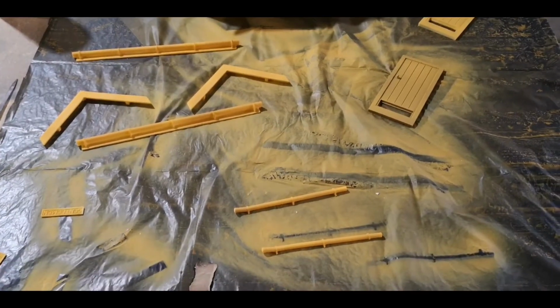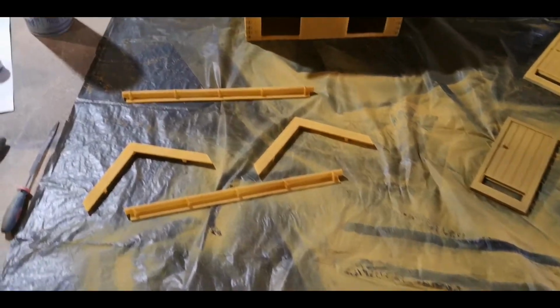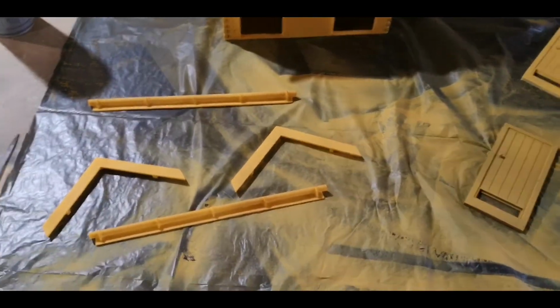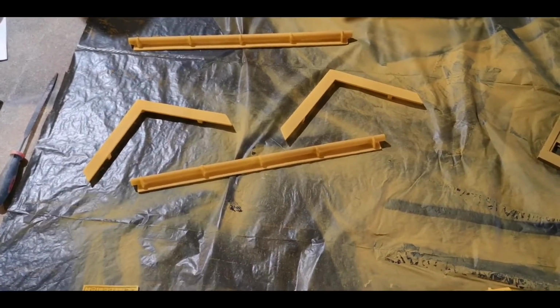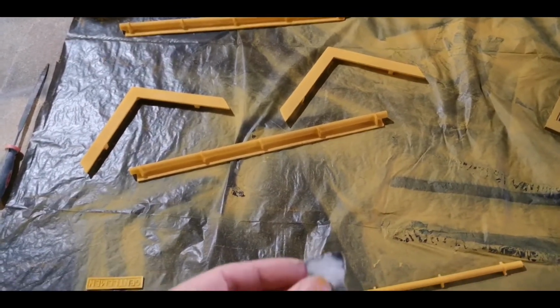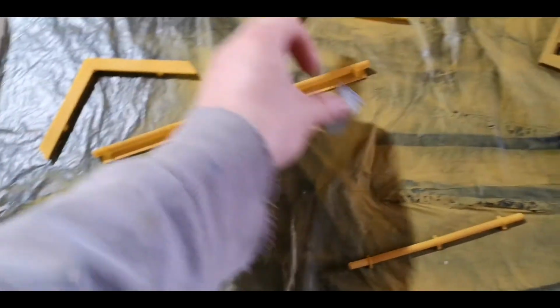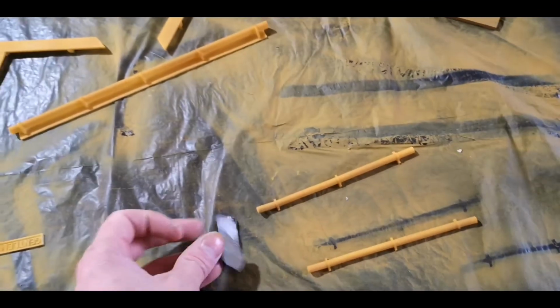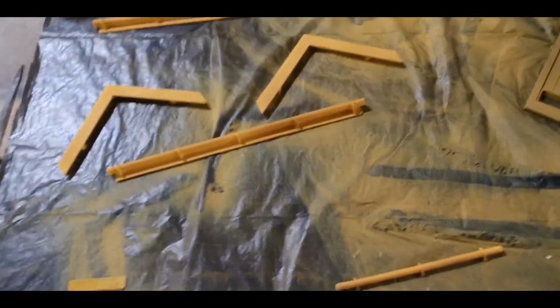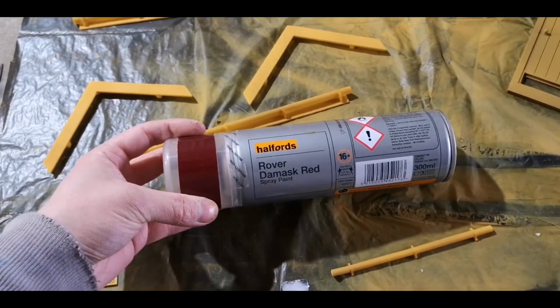So we've had two coats of primer now and we're almost ready for some spray paint. Now the next job is to use some fine sandpaper, 400 grit, and we're just going to give a gentle sand over the surfaces to remove any imperfections before we spray paint. And the colour that I'm going for today is Halfords Rover Damask Red.